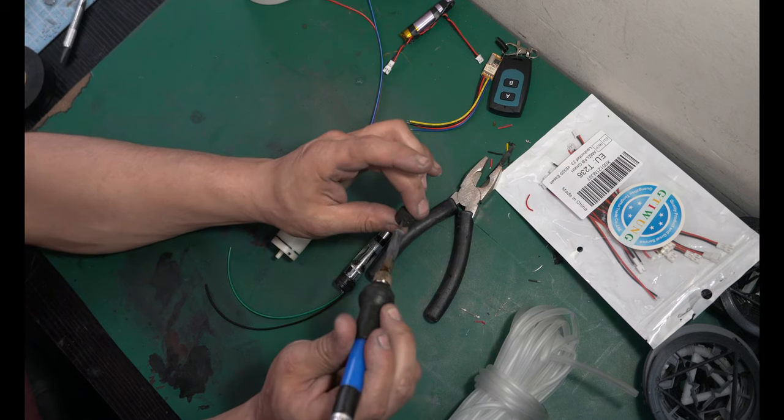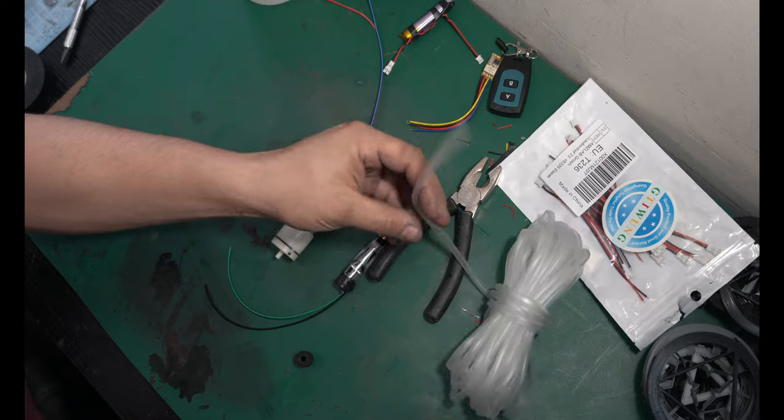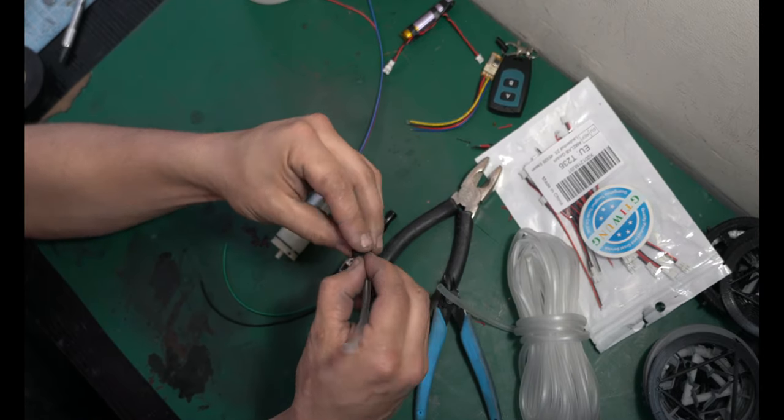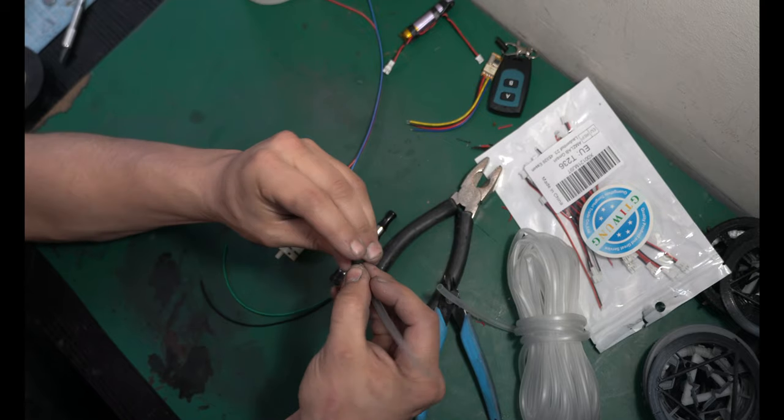Wear a mask, please, ventilation. Just big enough for this rubber hosing to go through. So feed your tube through. Now you can do this with electrical tape. You just need to make a plug.